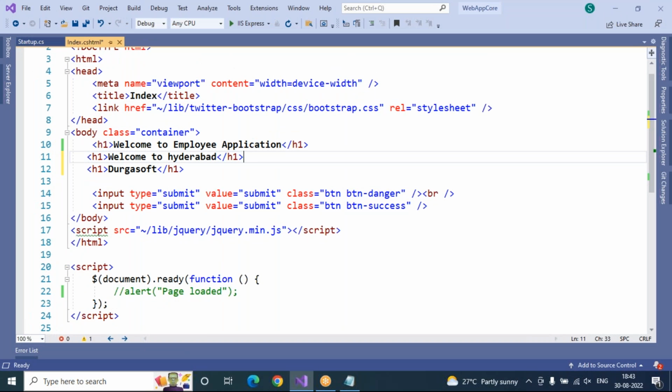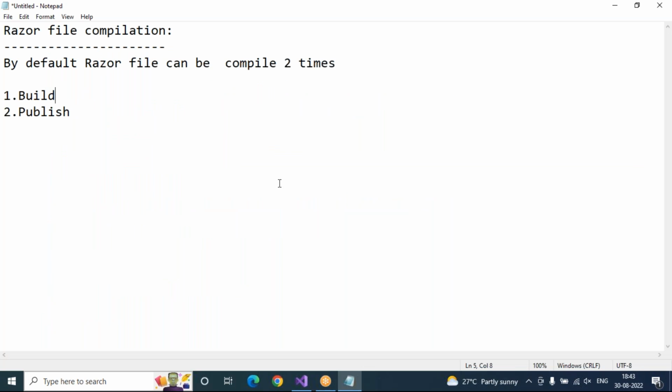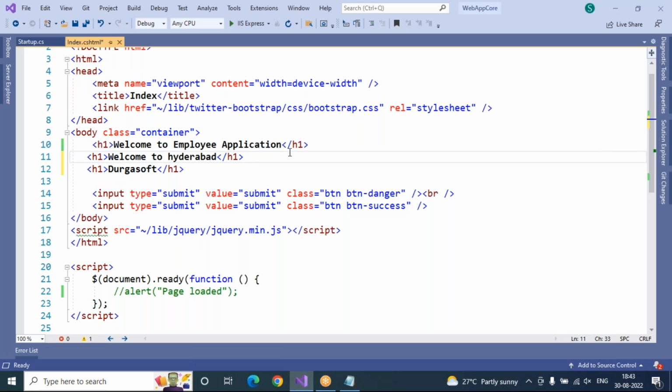So what is the solution to this problem? I'm going to show you. I hope you understand the problem. Whenever you keep making changes to the index.cshtml view file, the Razor view file compiles only at build time, not at development time. Every time you change something, you have to rebuild the application.